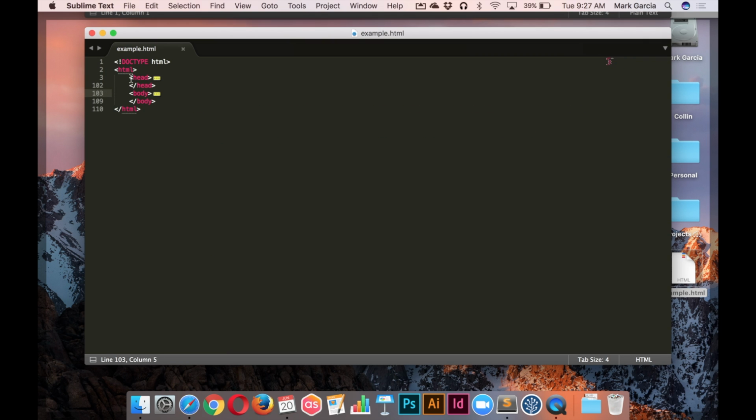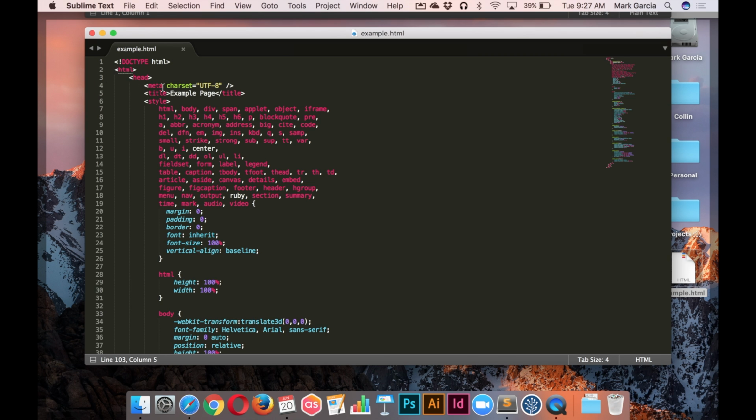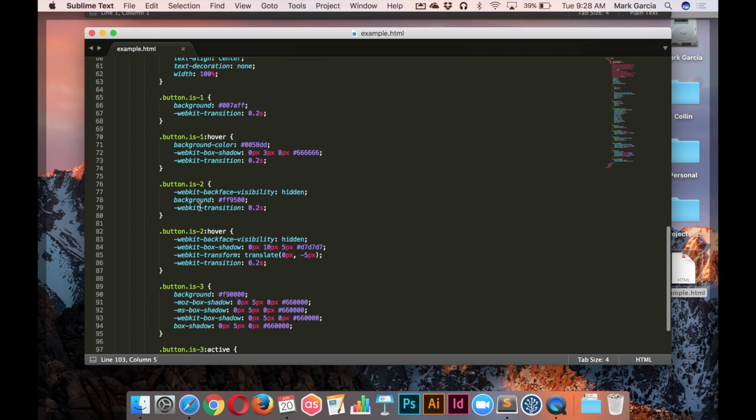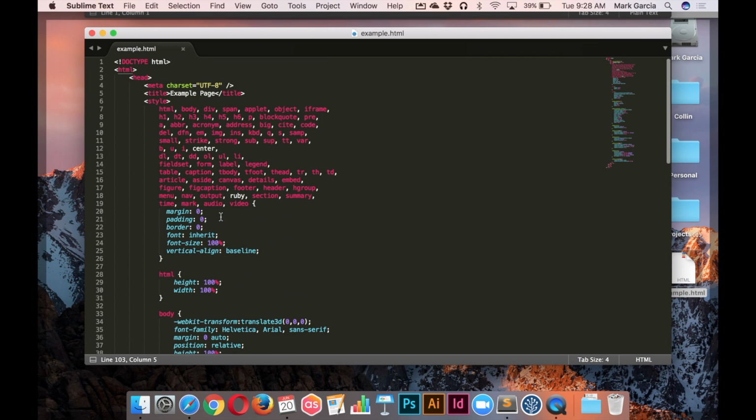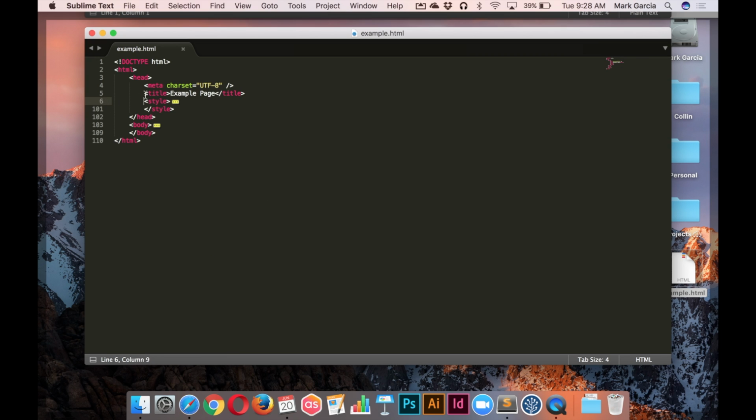The head section is going to contain things like styles and parameters you want to dictate for the way that your file is going to behave, but that your user is not going to see. So any of the code I have in the head section here, my user is not going to actually see any of the stuff related to this code. You'll notice I have these styles here. I've got the title, example page, and I've got this meta charset equals UTF-8. So the user is not going to see this.